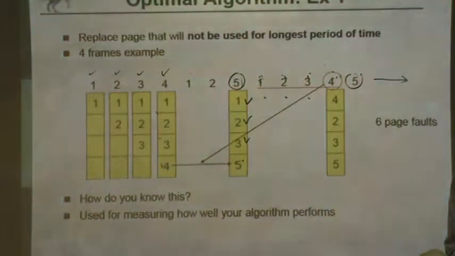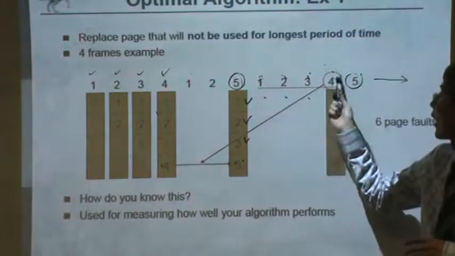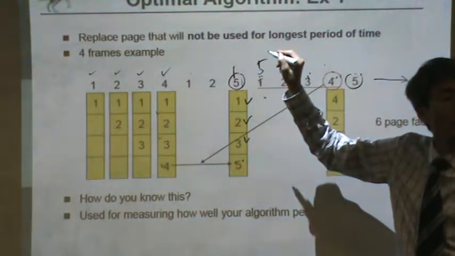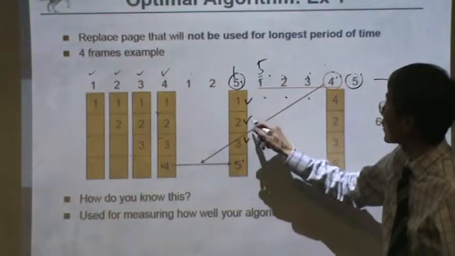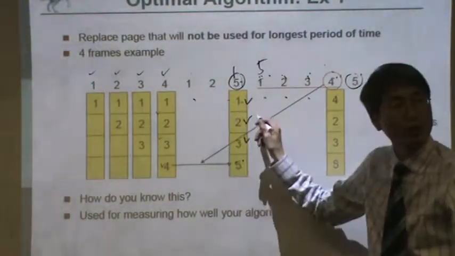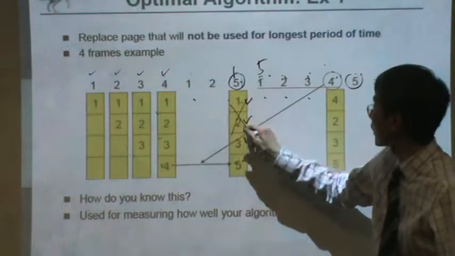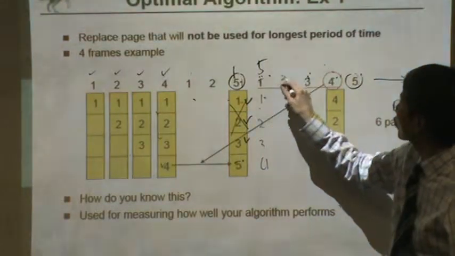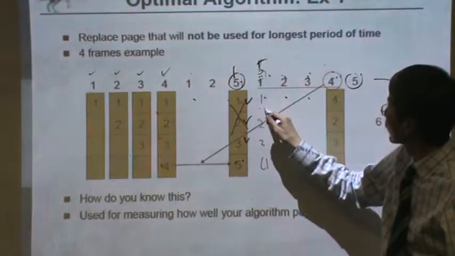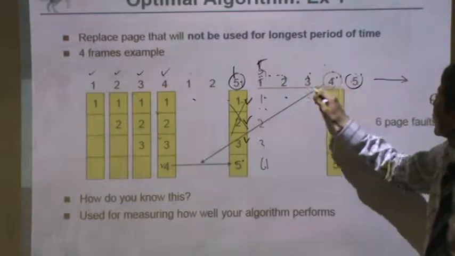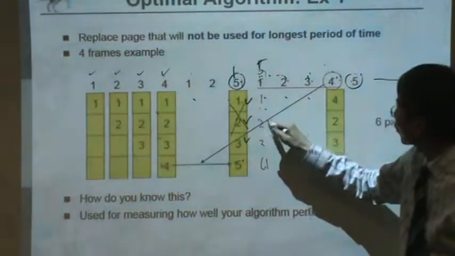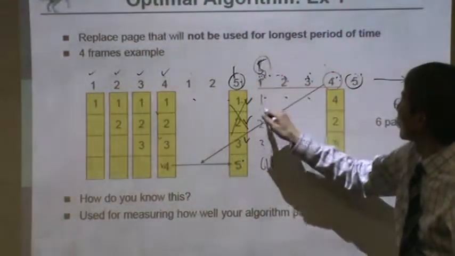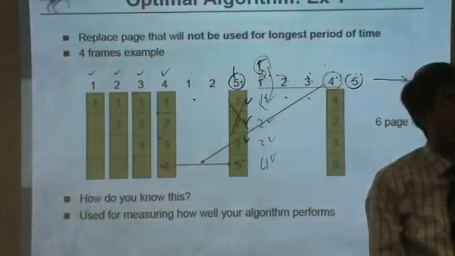If we swap 1 and 5 instead, like this one, reference 3. Then, for example, in this case, 1 is here, so we don't have to, right? So this is still not a page fault. 1, 2, 3, 4. Then 5 is called. Then 5 is not there, so we'd like to see the future. 2, 3, 4 will be used. So instead of 1, we can put the 5. That is the optimal solution.